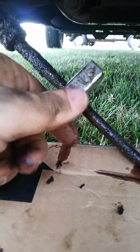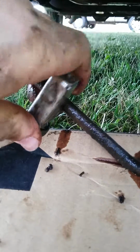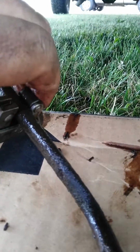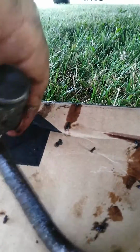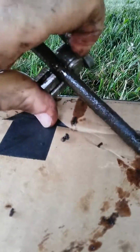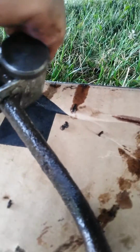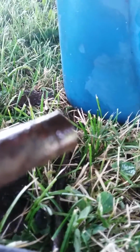So basically you just clamp this on there nice and tight, and then you just spin it. I'm having a hard time holding the phone or camera while I spin this because the rubber hose is giving, but yeah, you just basically clamp it on there and you just keep spinning this until it gets loose because it'll cut, and you tighten it some more and spin it some more, and eventually it'll cut right through and it gives you a nice straight cut like you got on this end.